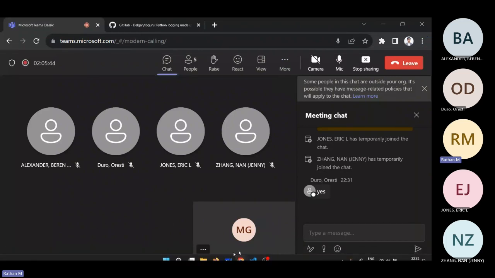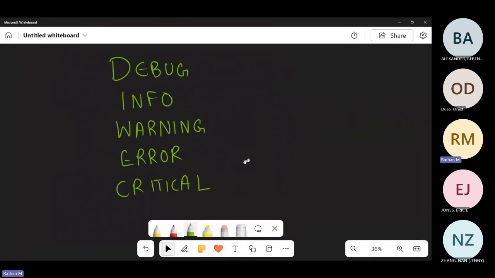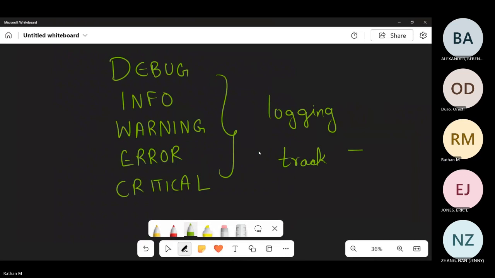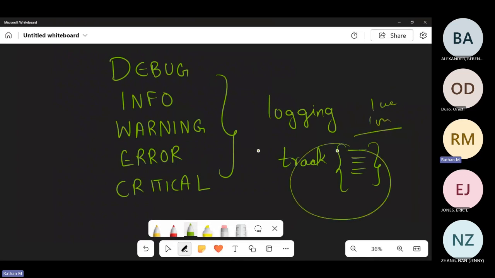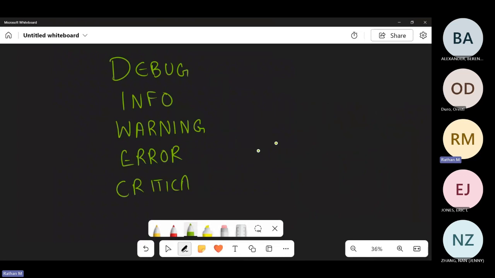At the end of the session prior to our break, just to recap within a few seconds: without logging, there's absolutely no way for us to track our code. There's no way to track any errors over the last 1 week, 1 month, or whatever it could be. So to perform all of these operations, it's quite important to track these, and that's where logging comes into picture.